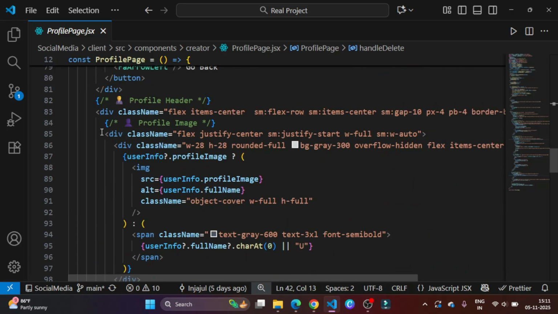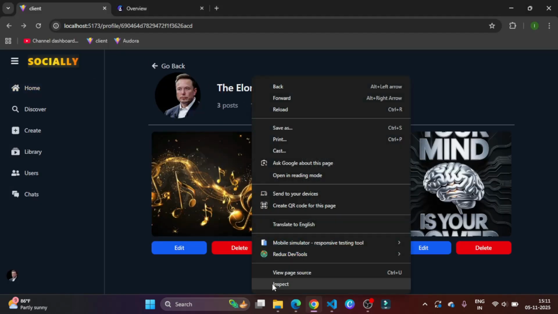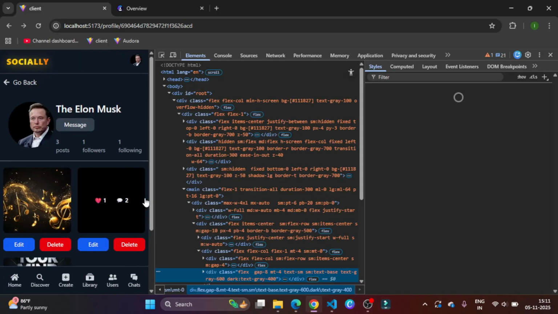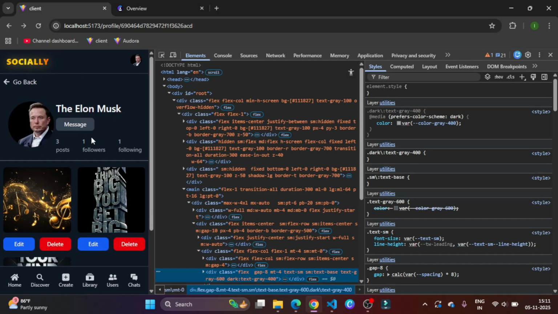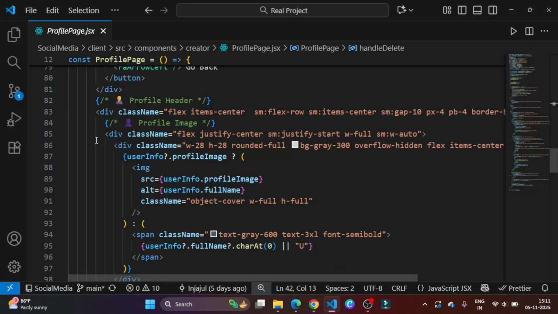This is a go back button, and this is the profile header. If you look at it on phone, you can see it this way. Everything is aligned. This is the profile image, and all of it is responsive UI.